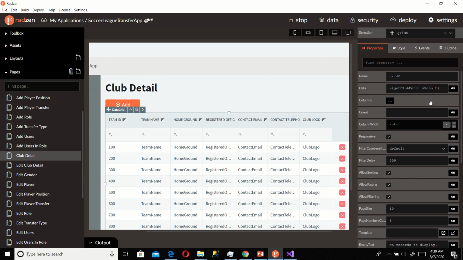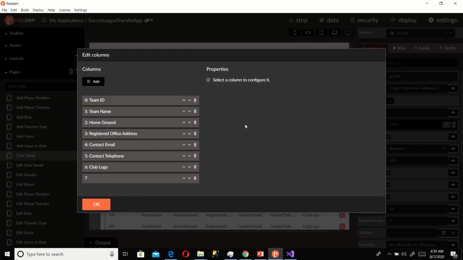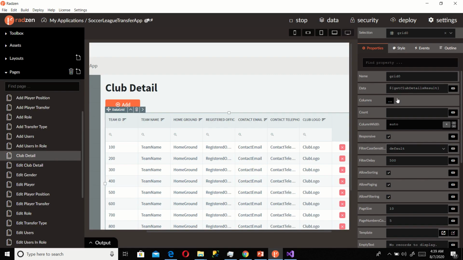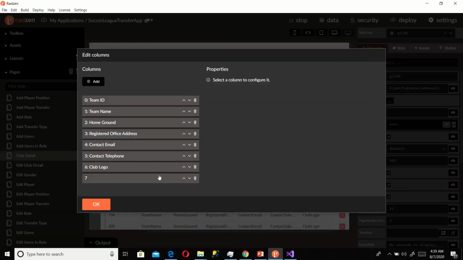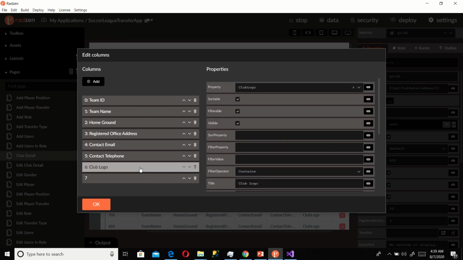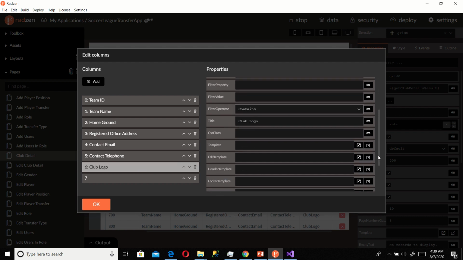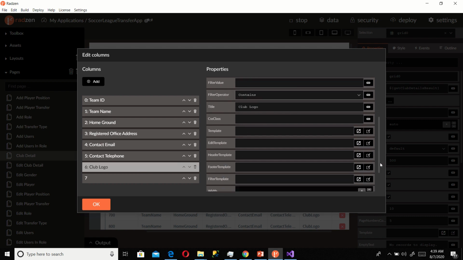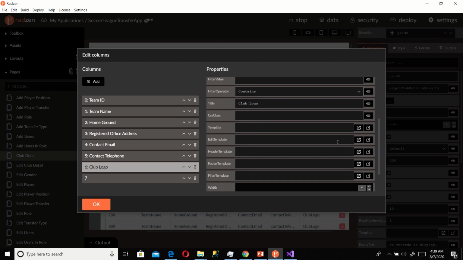Click on the data grid. What I did after clicking on the data grid was to go to columns, click the ellipsis. I will highlight the club logo column. I'll go to edit template.